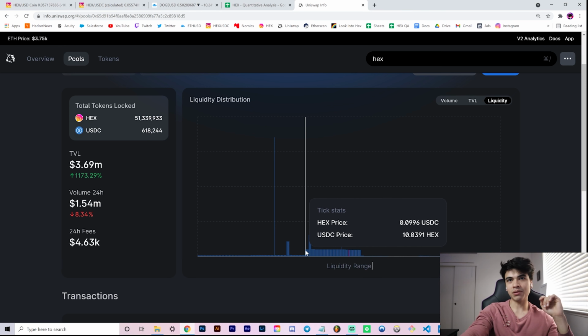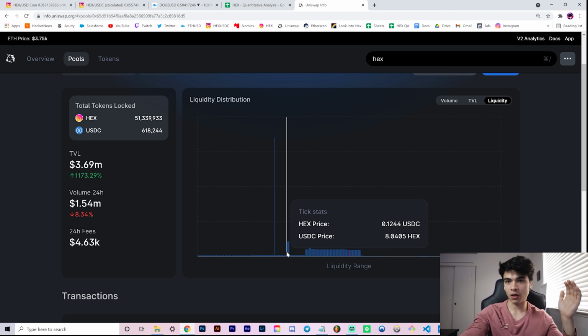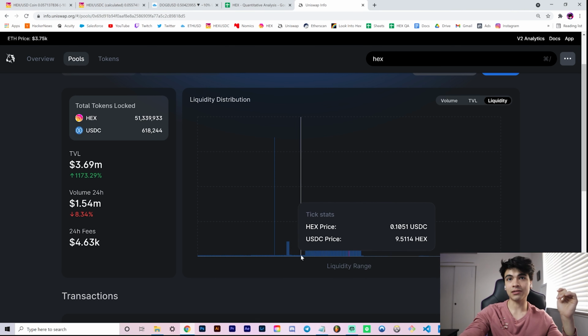What happens when we blast through 10 pennies, assuming this liquidity stays the same? Well, I don't know if you know about thin order books, but it's kind of blue skies from there. So I could see this happening, right? Let's say, again, thought experiment, we were to reach 10 pennies today. What happens if you pump through it? Well, it would probably go straight to 12 cents just because there's very little liquidity here.